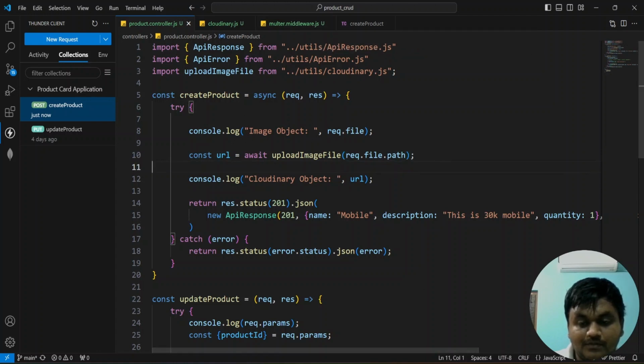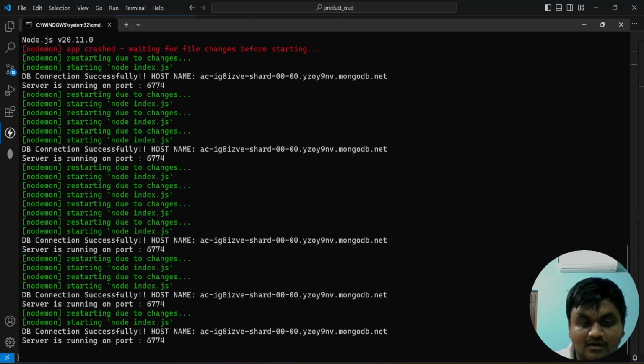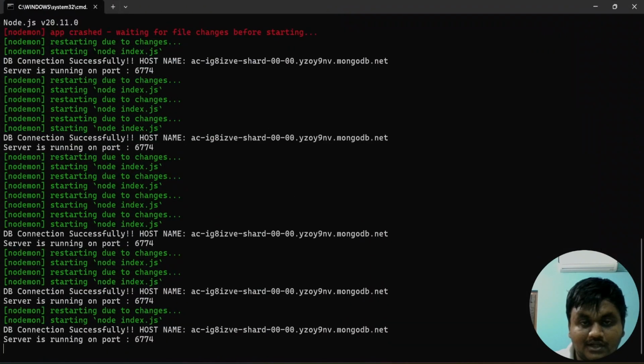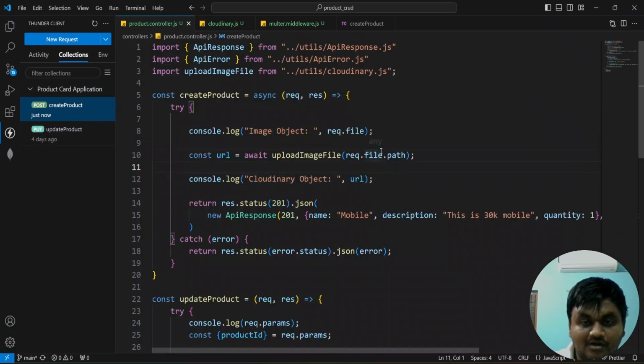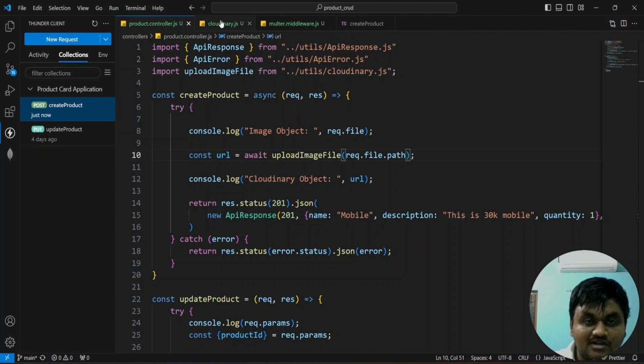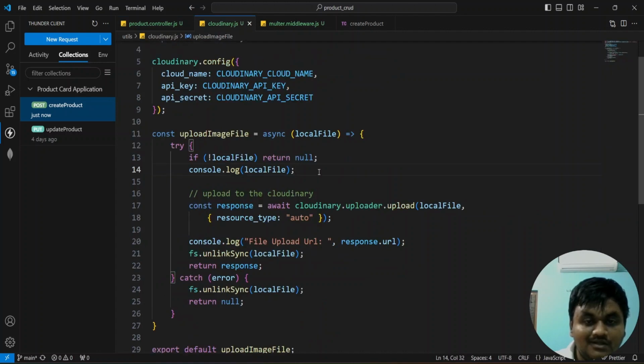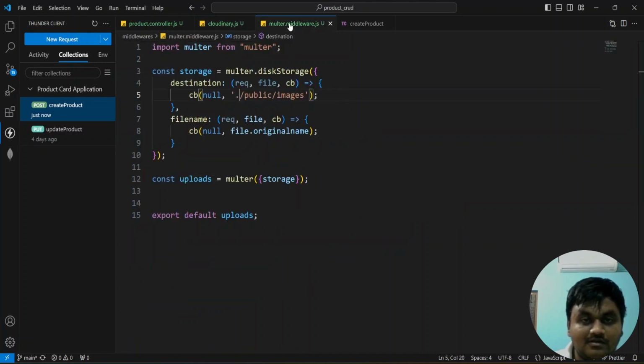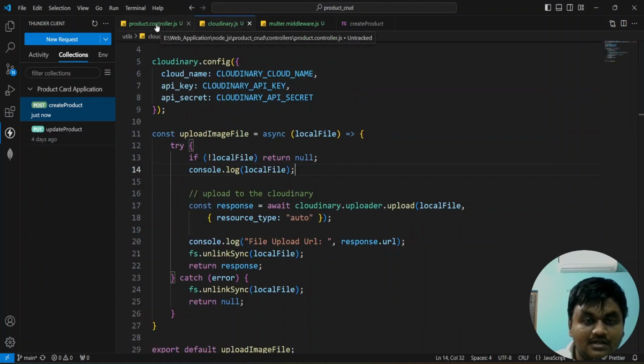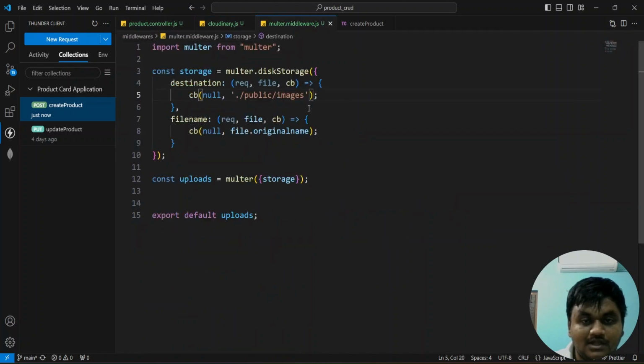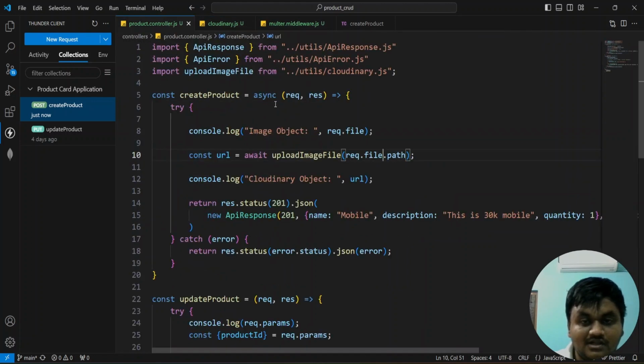Only the path we are going to pass. You can pass an object, and here you can destructure, but it is not required. Leave it, not a problem. Here you can destructure, but we are passing only the path. That's why we have mentioned request.file.path.